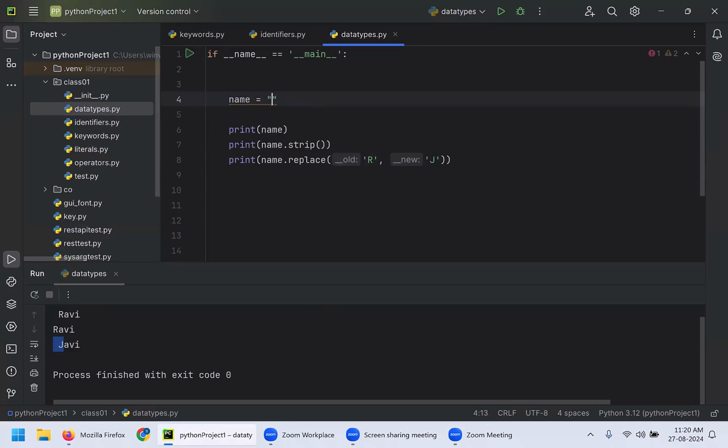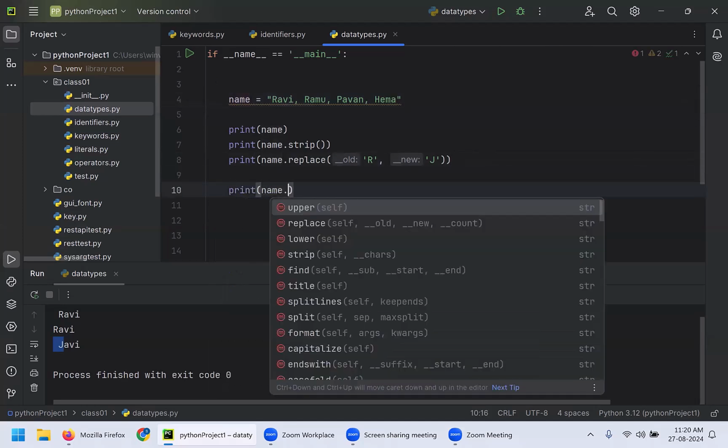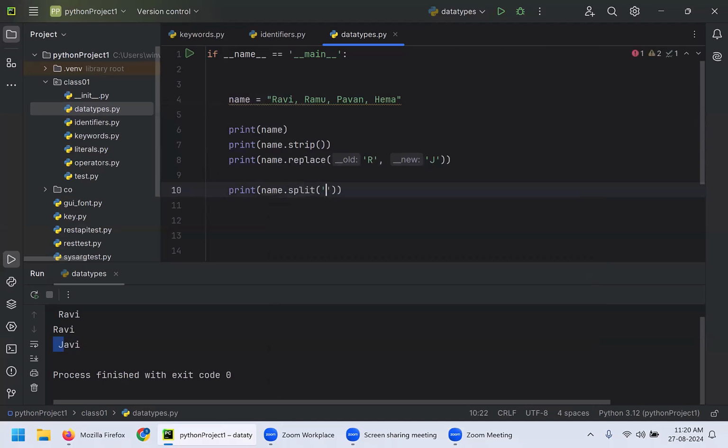If you write some text like comma separated, split will take a character like this space, and it will split up to that character, store the pieces in a list, and return it.